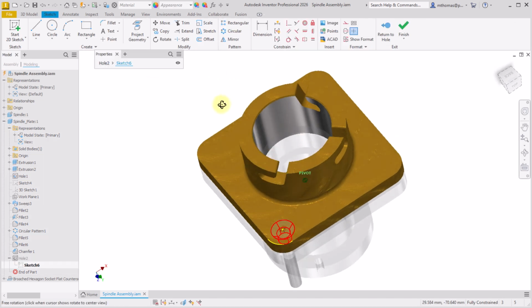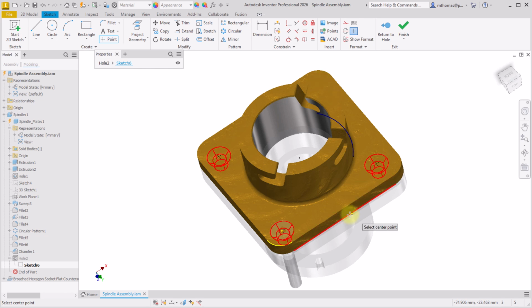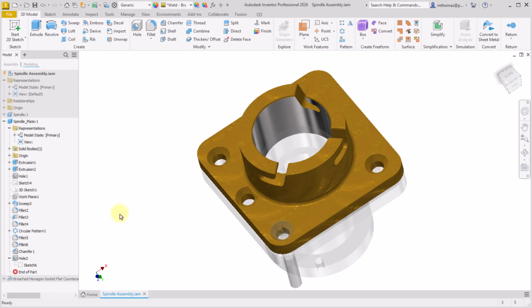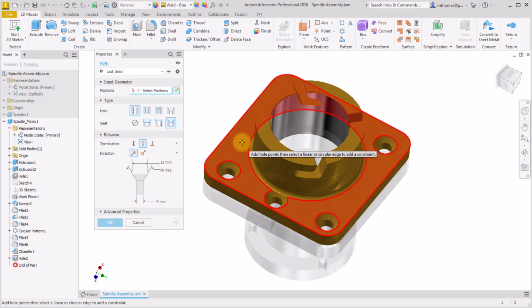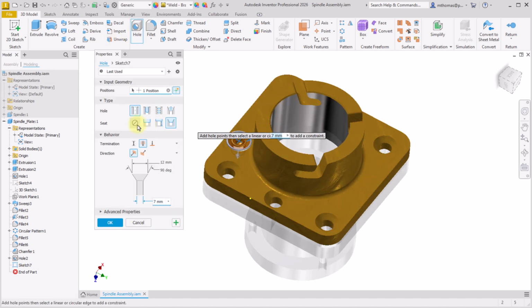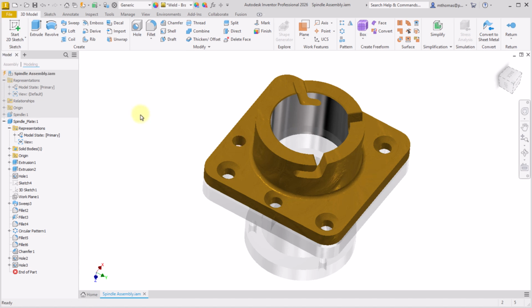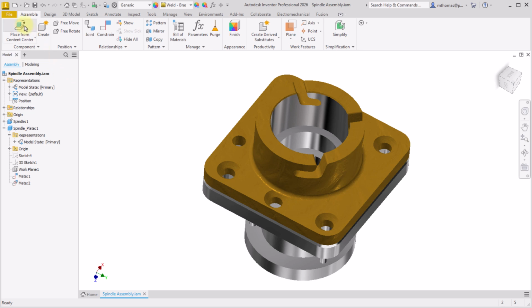And let's add some holes with some randomly placed points. So it's no longer a pattern. I just have some holes located within the part. I'm also going to add a hole that is different than the others in type and size and other details. So again, this isn't a pattern, it's just a collection of the same type of holes.